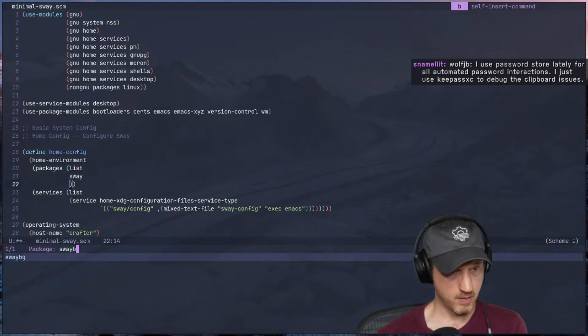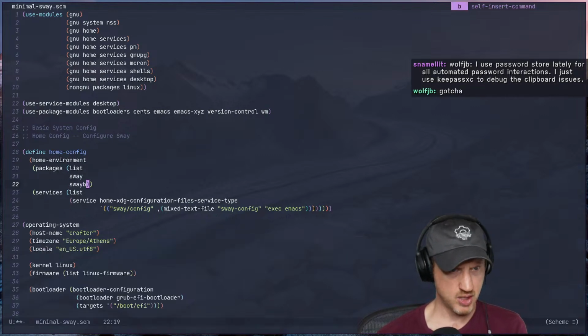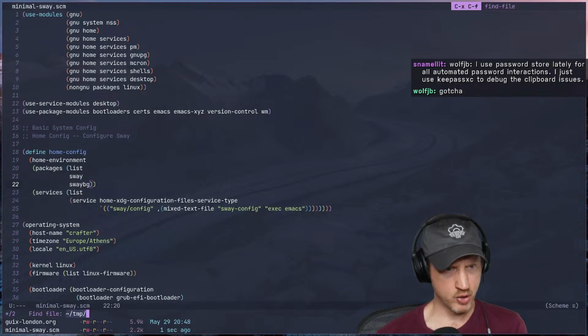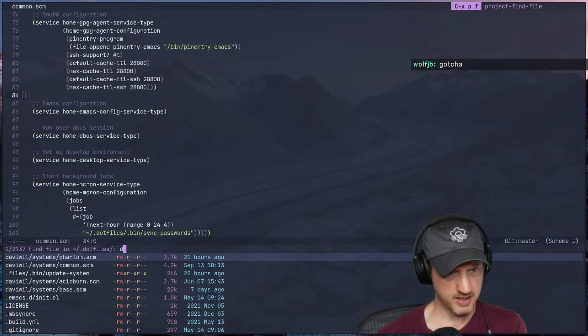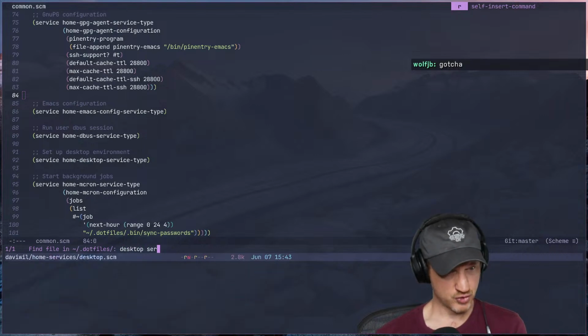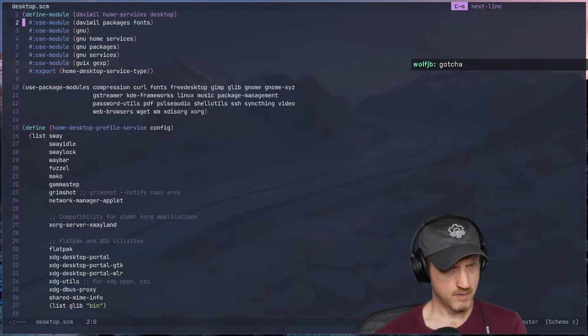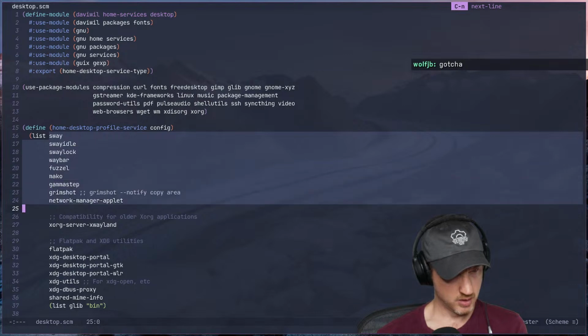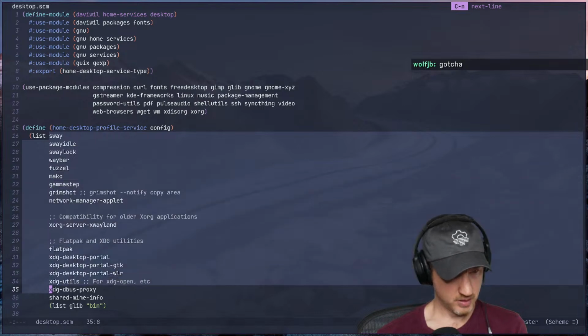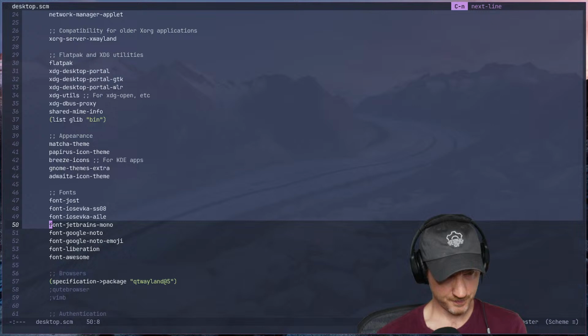Sway, sure, Sway BG. In fact, let me go look at my own desktop configuration. If I go to Common and then pull up the desktop services, I'll probably just copy across some of these things.